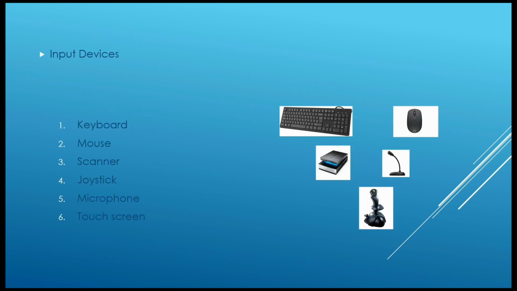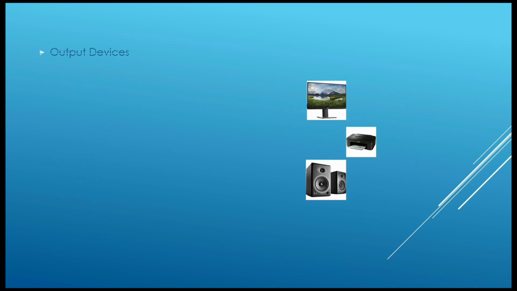Let's see what the input devices are. You have a keyboard, a mouse, scanner, joystick, microphone, and a touch screen. You know the touch screen in mobile phones and all. Some laptops or PCs also have touch screens. So you can give input through any of these, and the computer will process that. So these are all called input devices.